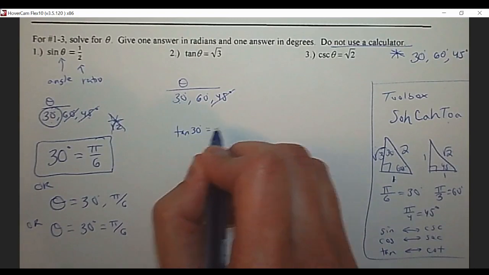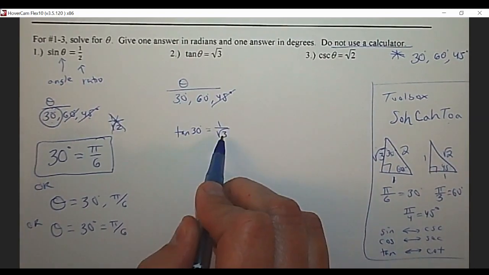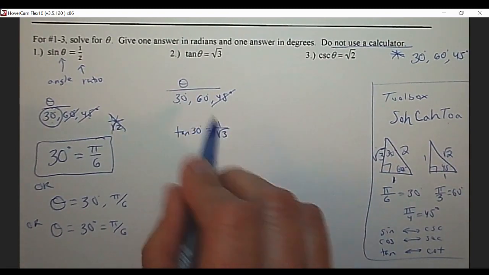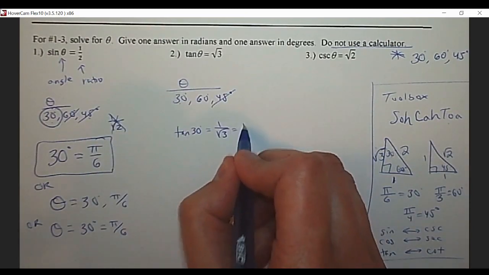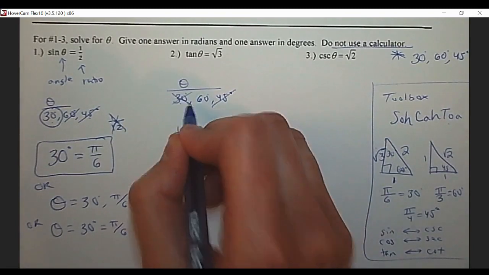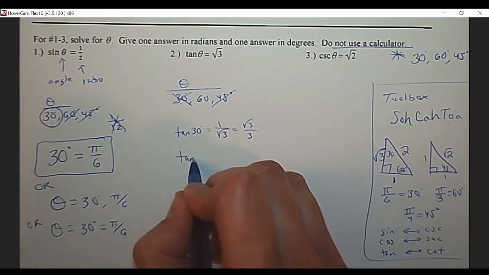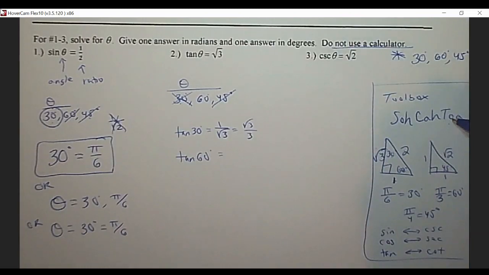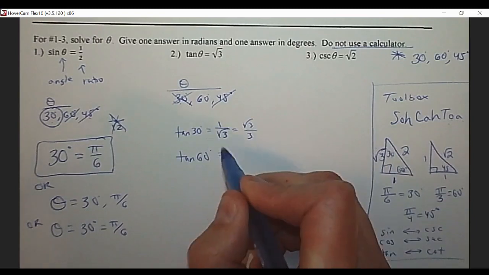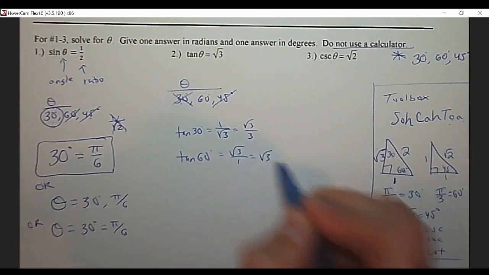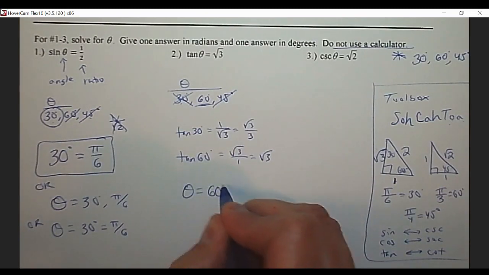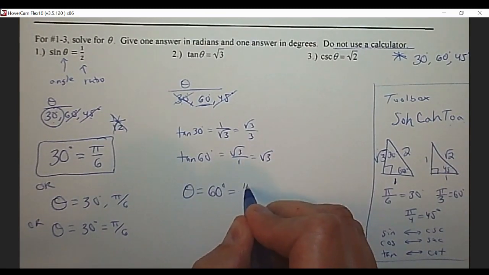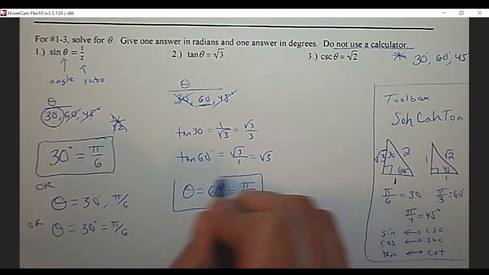You don't have to write out that the tangent of 30 degrees is 1 over radical 3. But if it helps you to figure out if you have the right answer or not, then it's okay to show work here. This would be radical 3 over 3. That does not match. So let's check 60. The tangent of 60, if tangent's opposite over adjacent from SOHCAHTOA, then for 60, that would be radical 3 over 1. And that comes out to radical 3. So 60 is what we're looking for. So our answers here are 60, and then just convert that to radians. In radians, that's pi over 3.